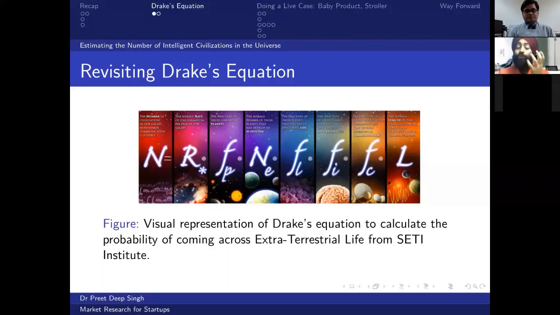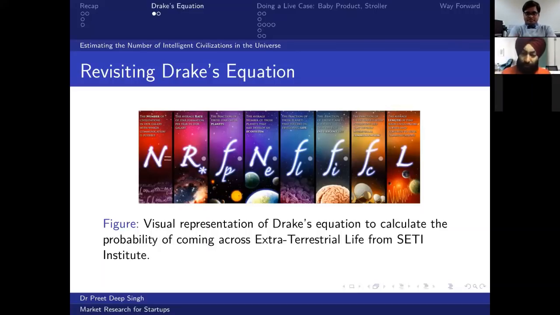And then we also have to see what is the length of survival of these civilizations. It has to be long enough for that to overlap with us and for us to have communication. If they were a very, very smart species, but they existed 100 years ago, then 100 years ago, we were in no position, right? So this is how we narrow in. We look at what are the factors that are changing this, and it narrows down, right?